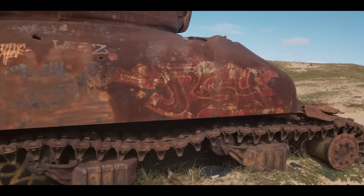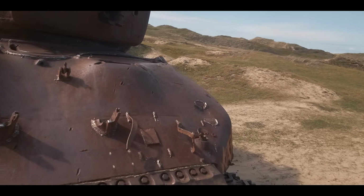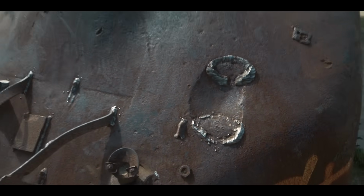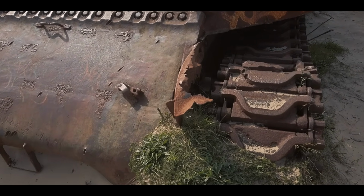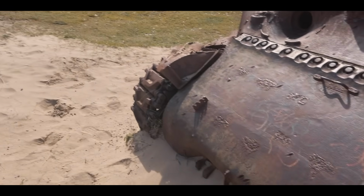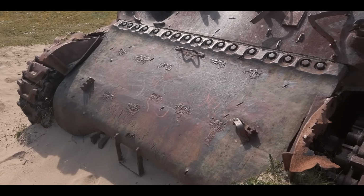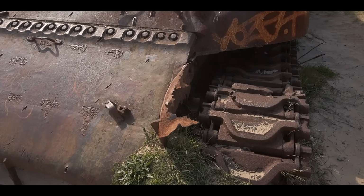Well, let's try and climb up this one. I know that it's already been sealed, this one. No, you can't get inside like the others. They've welded it shut. Love the tracks. Tracks instantly get my attention. I think that's what armoured vehicles are all about, isn't it? Lots of people hate the front of this particular model, but I really quite like it. I think it looks quite good.